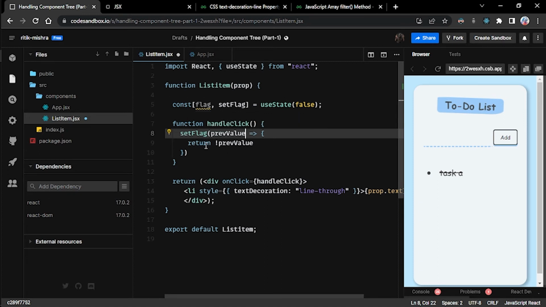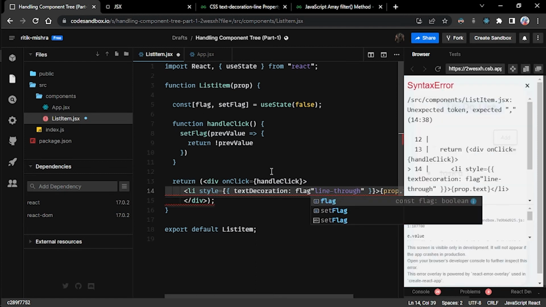This is optional, and while returning it, we are simply flipping its value. This is actually the not operator, so it will turn true to false and false to true. The next thing left is to set the text decoration.